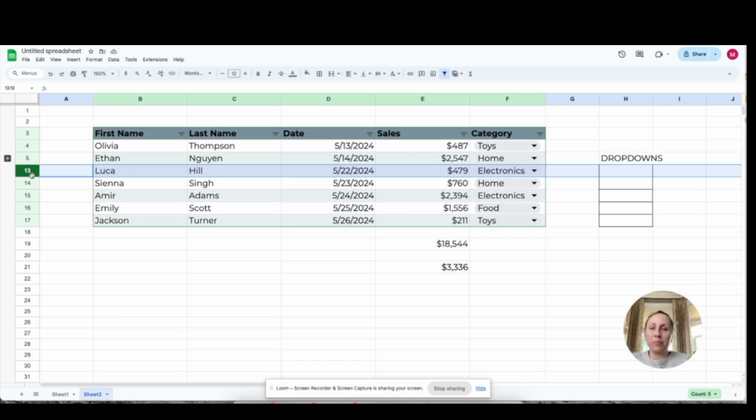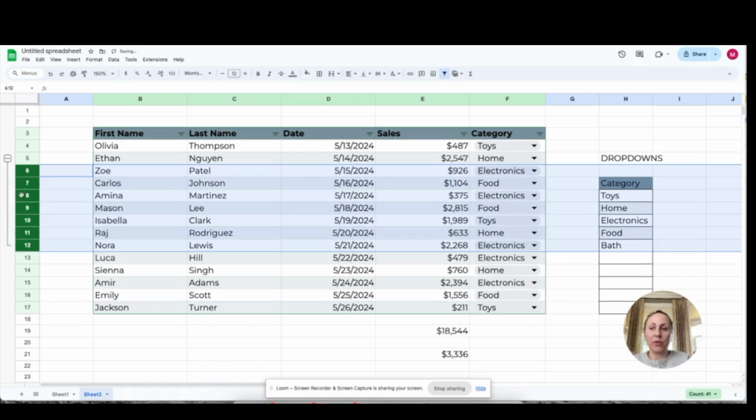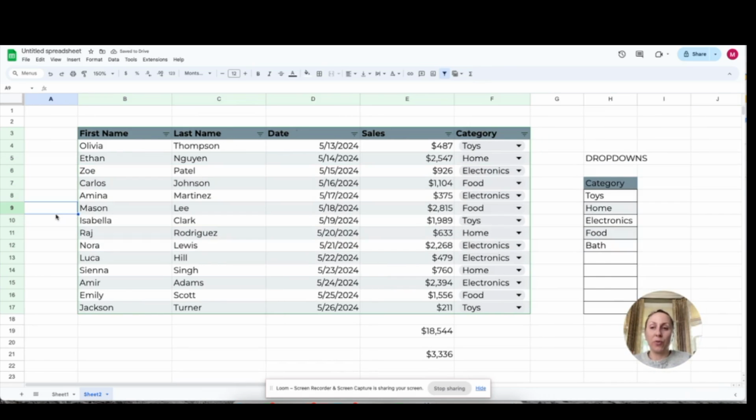This is a great option if you want to have a lot of information in your spreadsheet, but it can be overwhelming to the eyes and you want to be able to collapse different information. Of course, when I select the plus button, it's going to open that up again. So it's created this group that can open and close. I can also right click on it, and if I have multiple groupings, I can expand all of them at once or collapse all of them at once. I can also go ahead and remove this group. It doesn't take away the rows that were there, it just takes away that grouping.